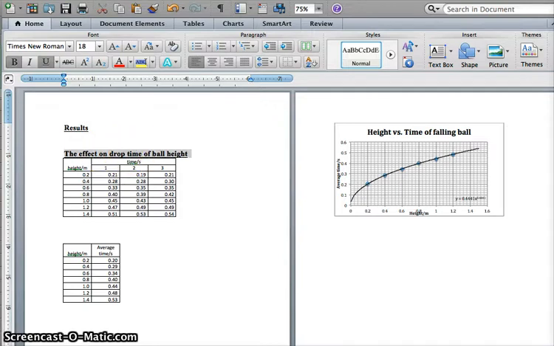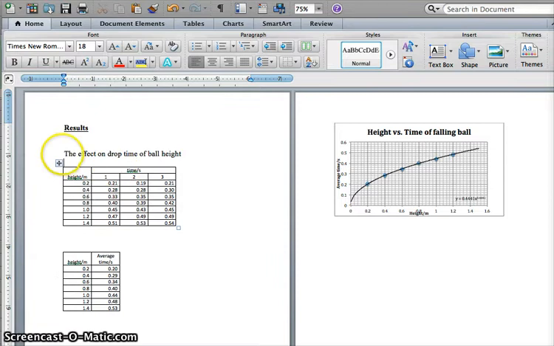I want to underline that and unbolden it, and maybe put another space underneath that, and maybe I'll call it table 1. The effect on drop time of ball height.